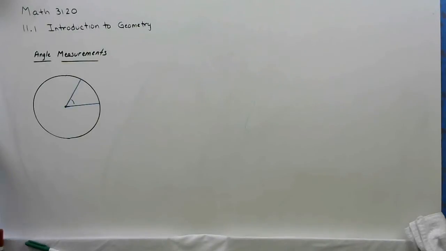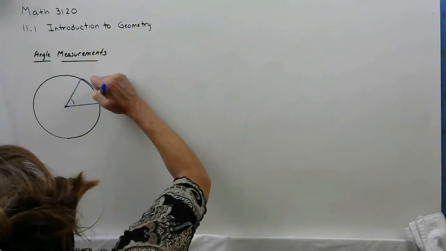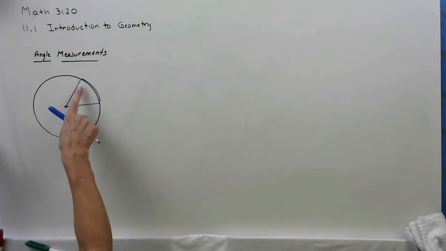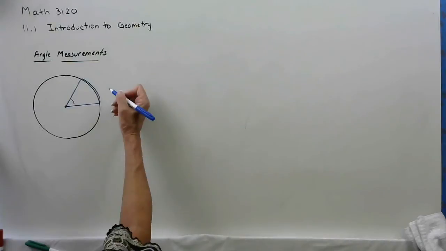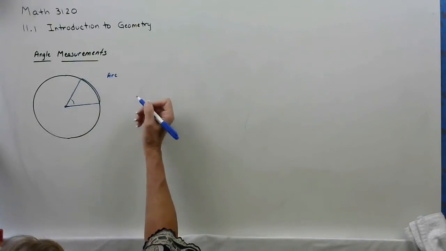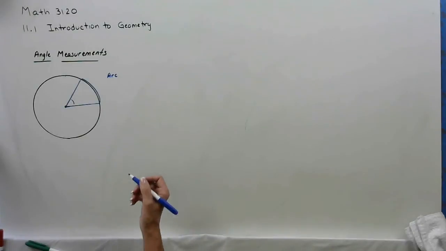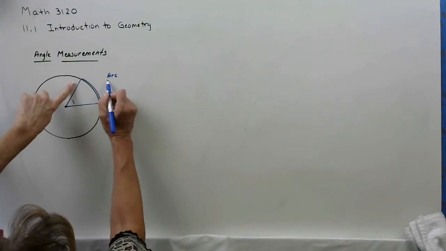We have what's called the arc. And the arc of the circle is on this part of the circle. I don't want to draw the blue on top of the black because it'll just smear everywhere. But this piece right here, just the part on the circle, is what we call the arc. And the arc is what the central angle spans. So you'll notice this angle comes out and hits this arc.